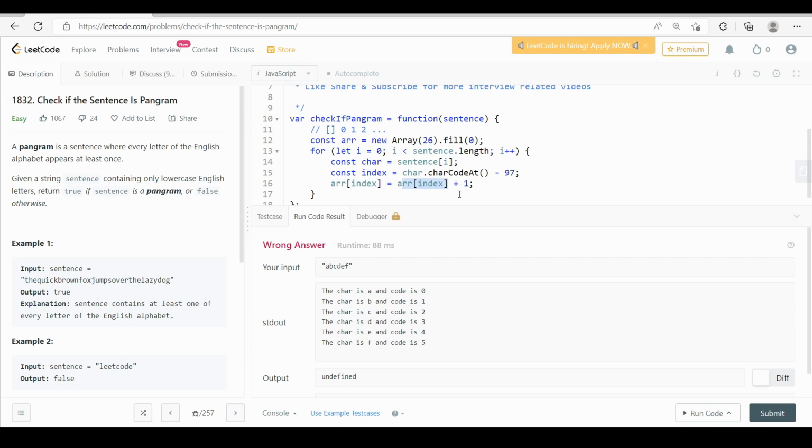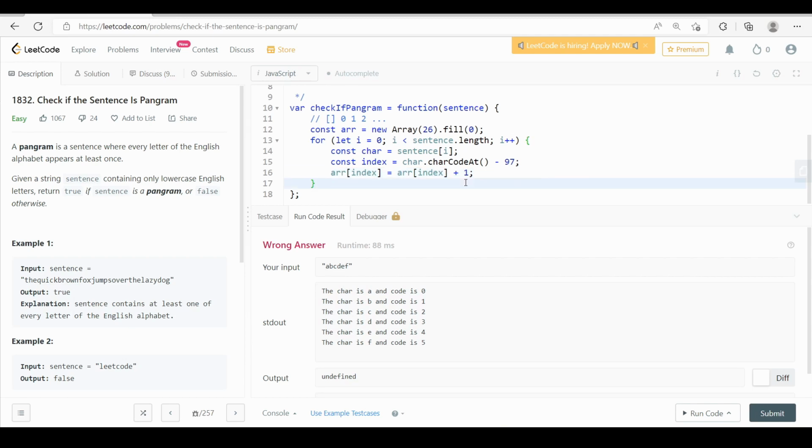So whenever we find a character, we convert its char code into an index, which is going to be 0 for example. The array's 0th index contains 0, we add 1 to it, and assign it back to the same index. After completing this process, we can check what is inside the array.